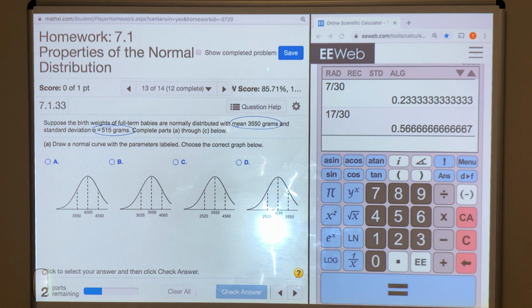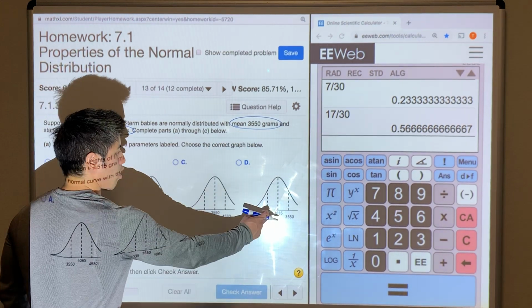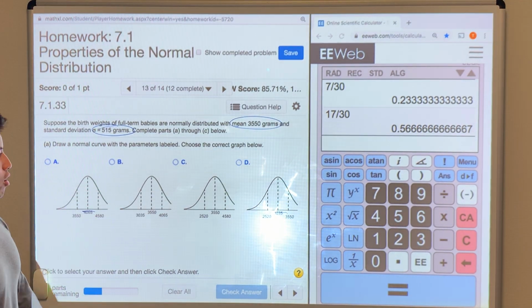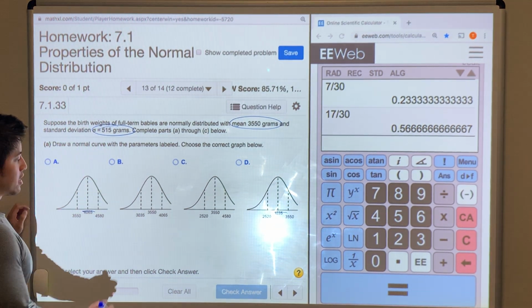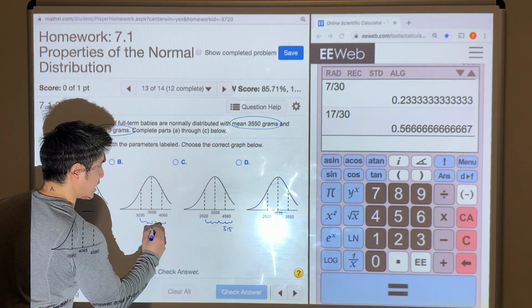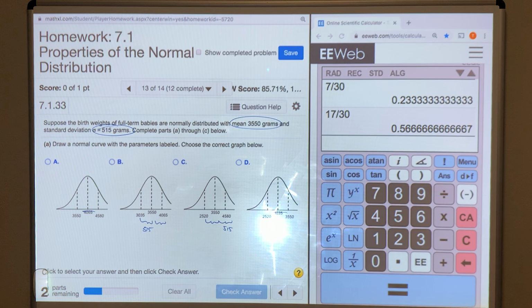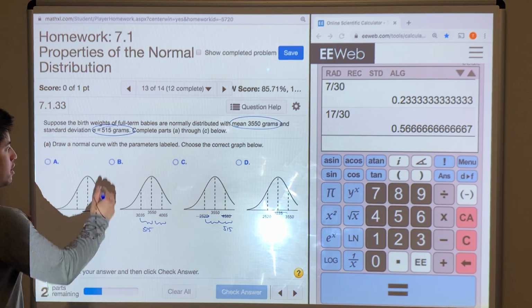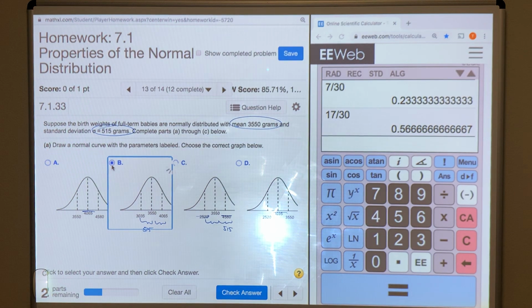Let's match the curves. So we better see a line in the middle that represents the mean at the peak of 3,550. Wrong. Good, good, wrong. So those two are out. B and C are remaining options. Now the standard deviation is going to help us determine it. The difference here should be 515, 515, and all in these brackets or cutoffs, in ranges. So which one is 515? Well, not this. That's wrong. Those are wrong. B is the correct answer. So there it is.